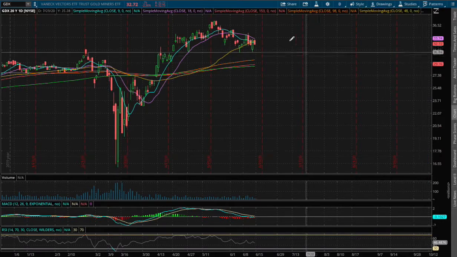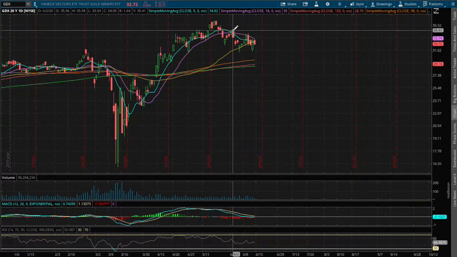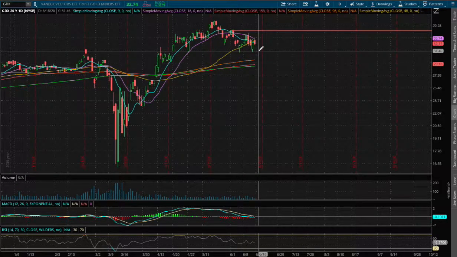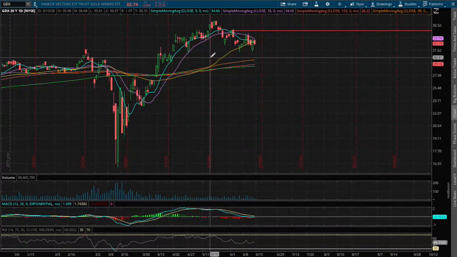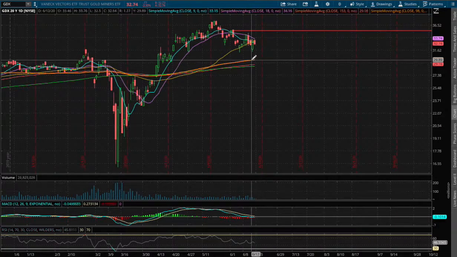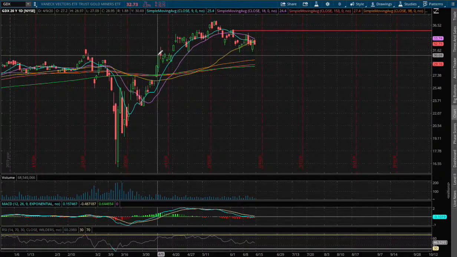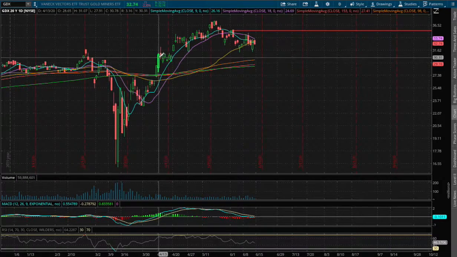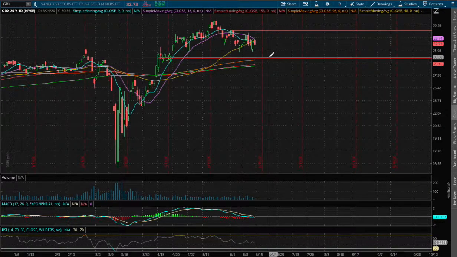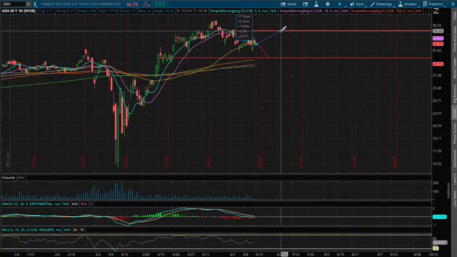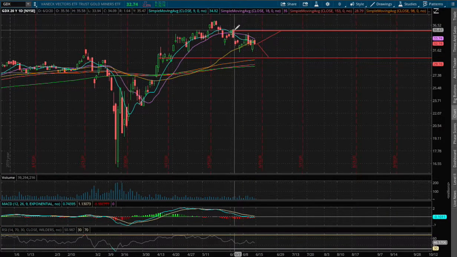If we do manage to close above that resistance level or the 18-day moving average, the next resistance level that I see will be around a price of, say, $35.40. However, if we do manage to average down lower, the next support level that I see is around the price of, say, $30.31, and I do see the 100-day moving average averaging to that level in time, and we also see a previous resistance level that dated back to April 13th, and since we're above resistance, that now acts as our support. So to the downside, if we do hit the support level, that price movement is roughly around 7%, and to the upside, that price movement is roughly around 7.9% to hit the next resistance level.